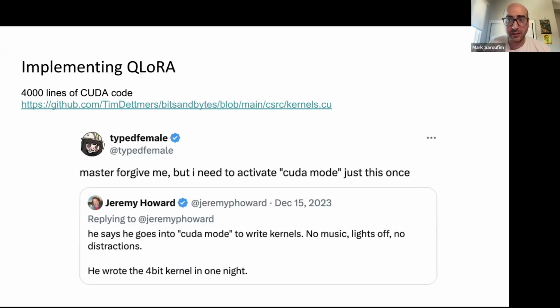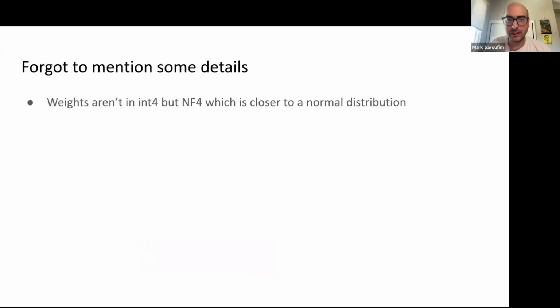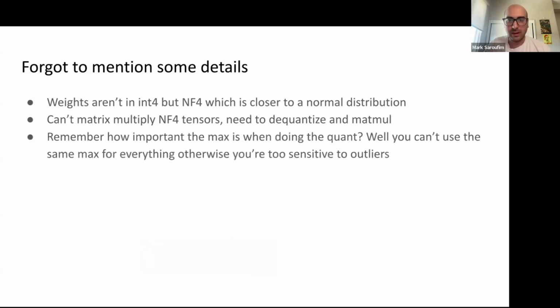One of the reasons this file is very long is that I gave you this nice picture of QLoRA, but the algorithm has a lot more details. The weights aren't in int4, they're in a format called NF4, which mimics a normal distribution a bit better. You also can't just matrix multiply NF4 tensors, so you need to upcast them to BF16 and then do a matmul.